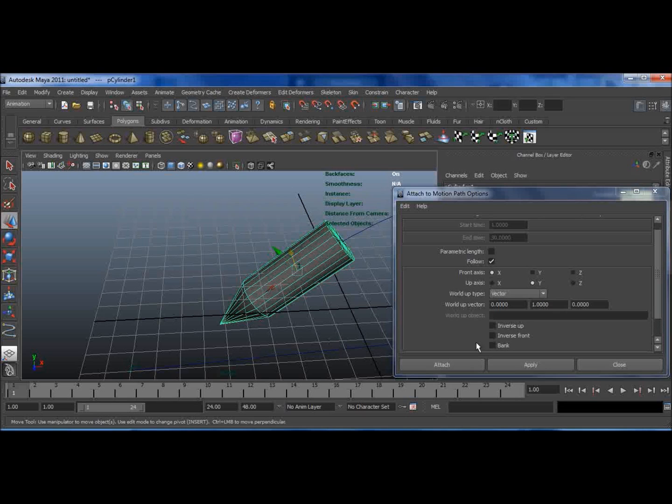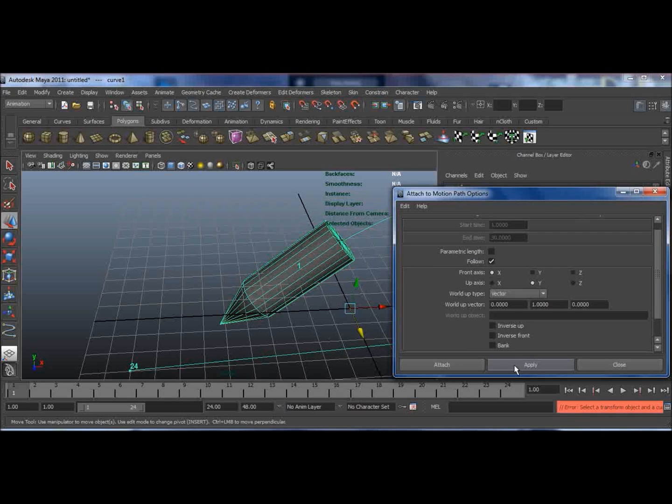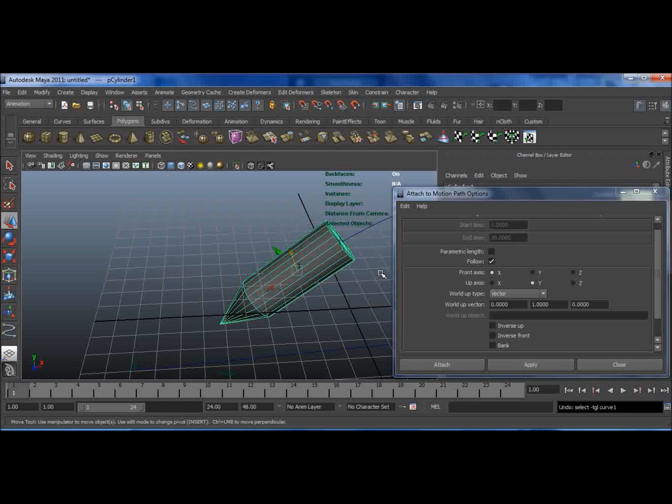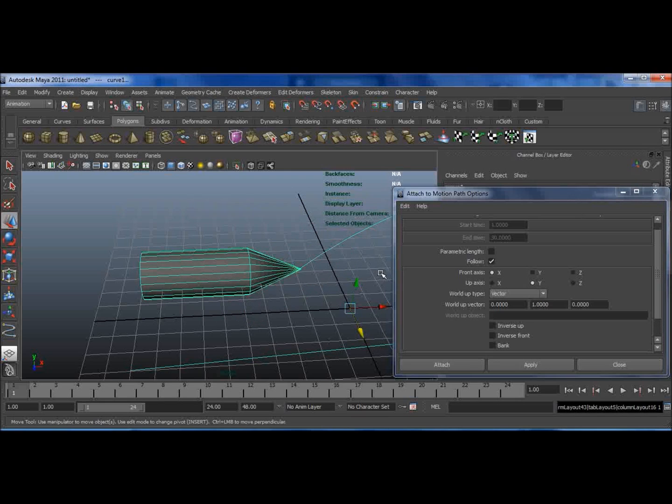Oh, it's being a pain. Oh, hold on. Select transformed object. Oh, sorry. It's because I had already applied it and I was trying to apply it again. So remember, every time you do it, to undo the CV curve. If you click it and it's the wrong way, push Control Z to undo it. Don't click apply multiple times, it won't work.